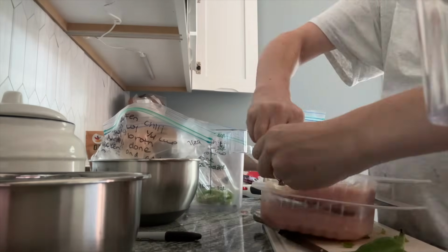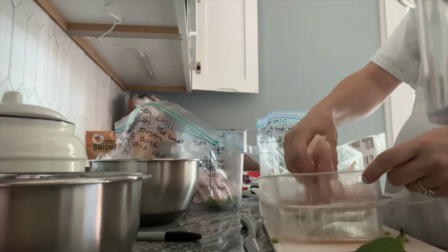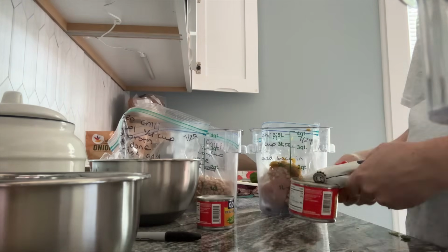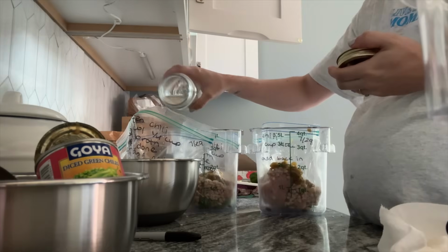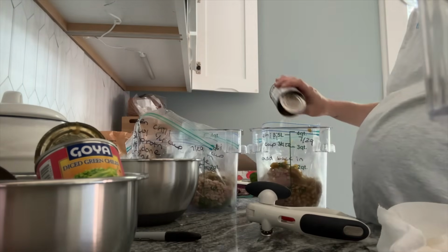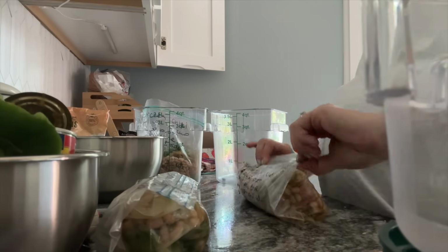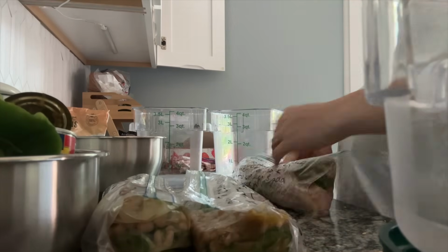Personally, my favorite things are Crockpot dump meals. These are exactly what they sound like. You dump everything into a freezer bag, you freeze it, and then when you're ready, you just defrost it, toss it in your slow cooker, and you are done. These are perfect for busy nights. I typically do 1 dump Crockpot meal a week, somewhere in the middle of the week, because it makes it easy for me to have a really super easy meal that I don't even have to think about.